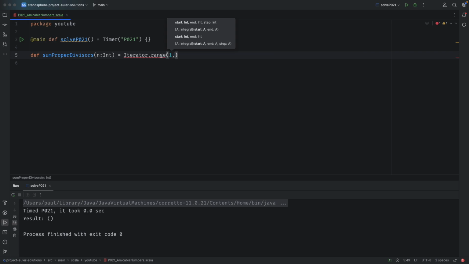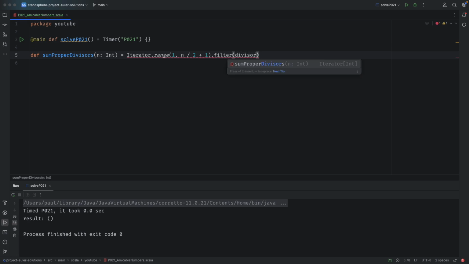And then we're going to go from 1, and there's probably some micro-optimization with using square roots and whatnot, which is what you usually do when you're trying to find divisors, prime factors, that sort of thing. But I'm just going to go with n over 2 plus 1, because I know that once you've gone past the complement to dividing by 2, you're done. And then we are going to filter them, I guess these would be divisor candidates, such that n, the remainder when dividing by the divisor candidate, is 0.